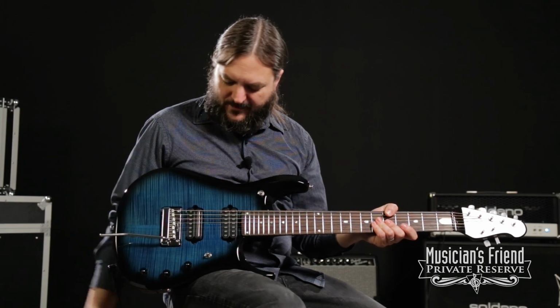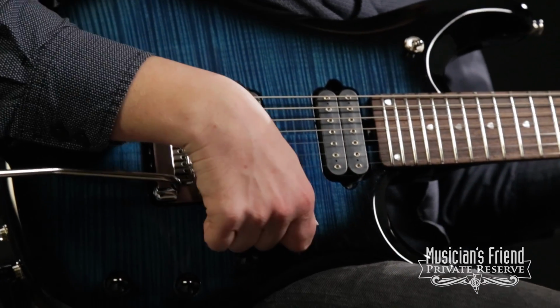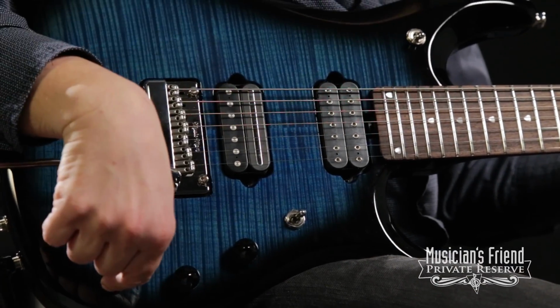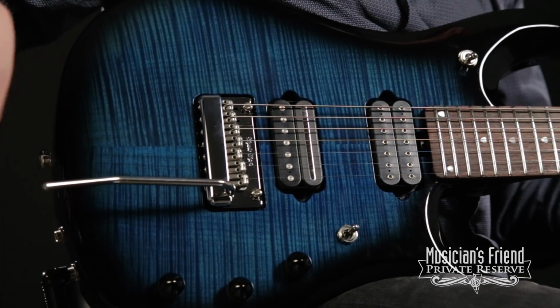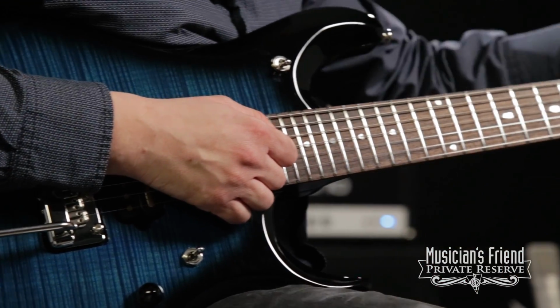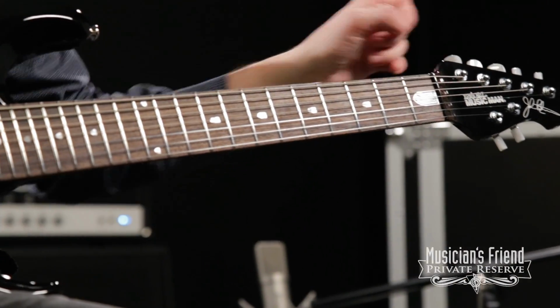You've got your liquefier Crunch Lab pickups, three-way switch for those, volume, tone. This is a volume for your piezo system, which is activated with this toggle switch. You've got the nice John Petrucci floating tremolo. It's countersunk in there, so you can pull it back. Also, you've got these nice locking tuners to keep the thing in tune, cool pearl buttons.